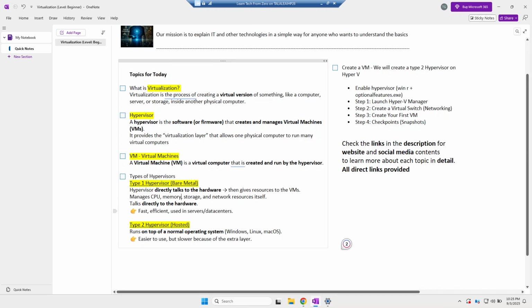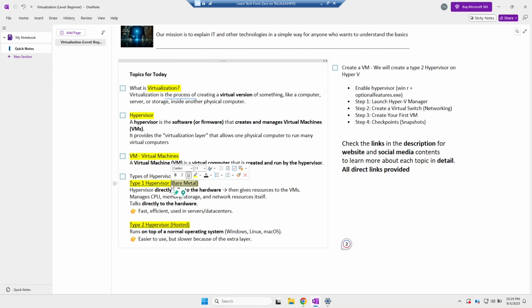This is for fast environments, like where there's a lot of data processing. So bare metal hypervisors are the devices that only run hypervisors, and you don't need to have an operating system pre-installed. You can just directly run different hypervisors on that device.